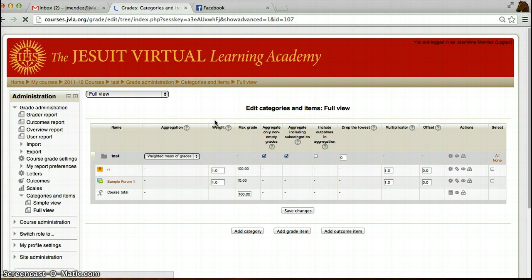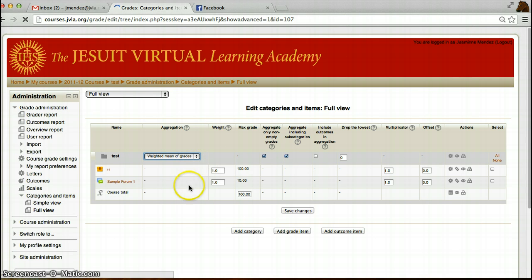Now if you remember, in the Moodle Gradebook Introduction tutorial, we informed you that all teachers were going to be required to use the aggregation type weighted mean of grades. So again, this is going to allow us to provide consistency, effectiveness and efficiency for all of our grade reports and to be able to better track and monitor student progress.